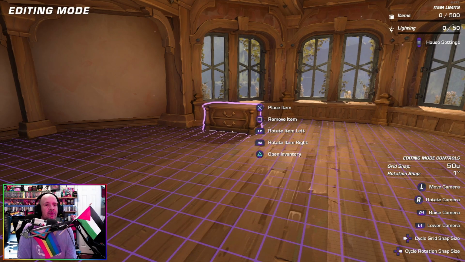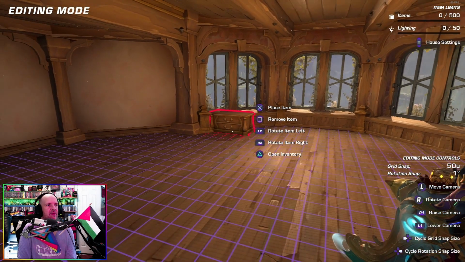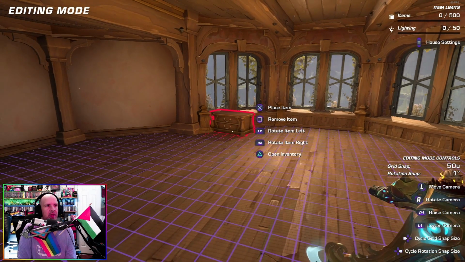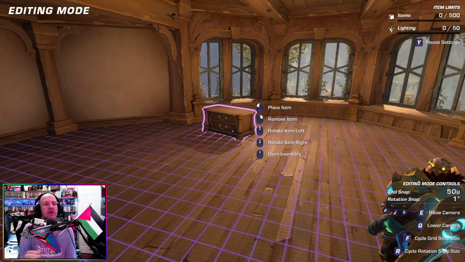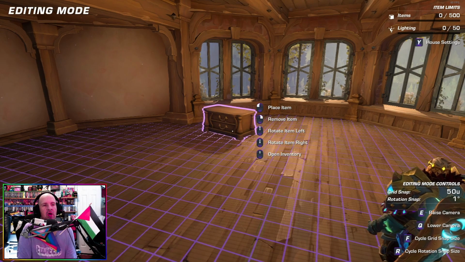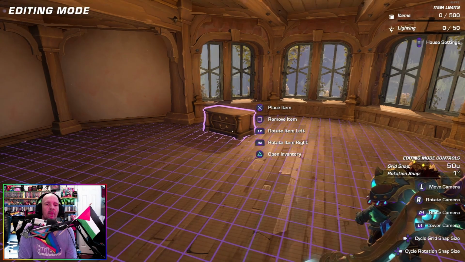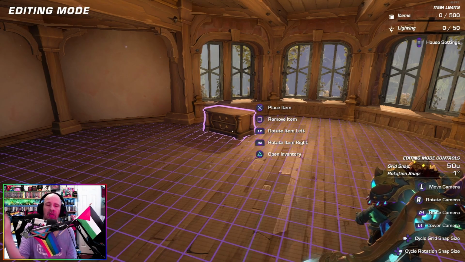So once again, you do start off at 90, but you can get this as fine as literally one at a time. And of course, to do that with mouse and keyboard, you are looking at F for a grid shape and R for rotation. But when it comes to the house stuff, there is something to keep in mind here, which you will note at the very top right.